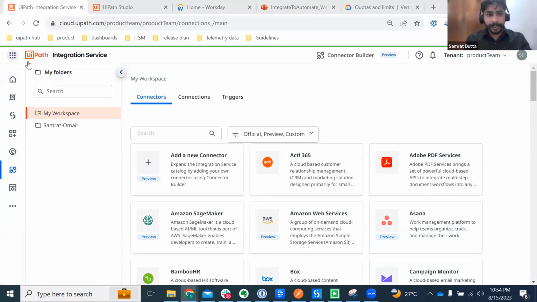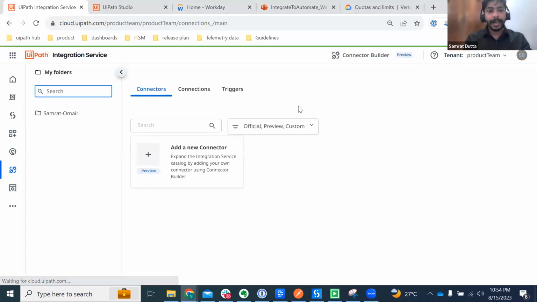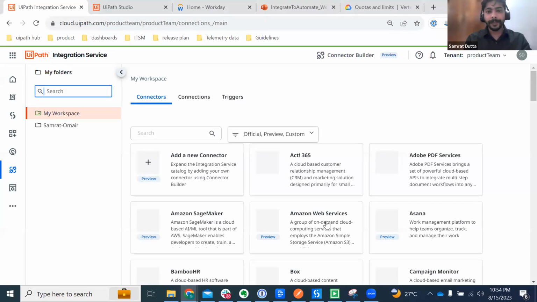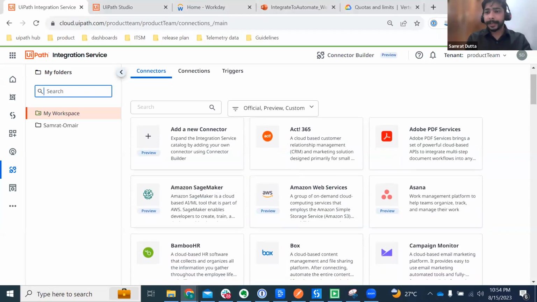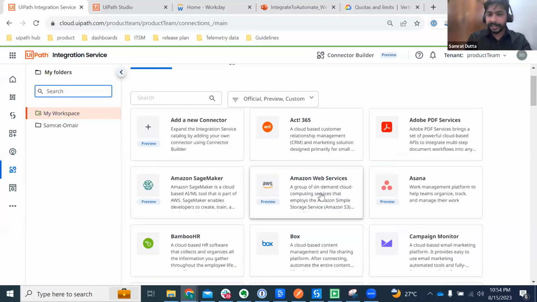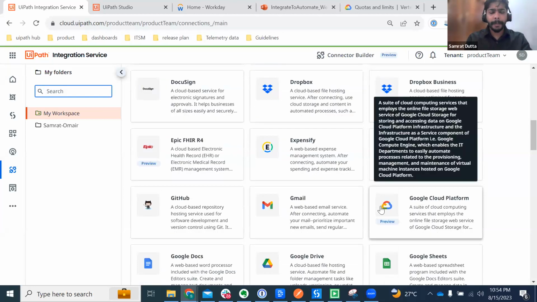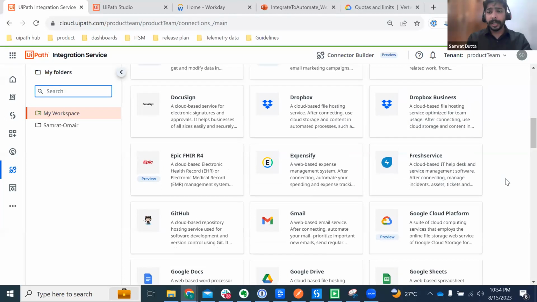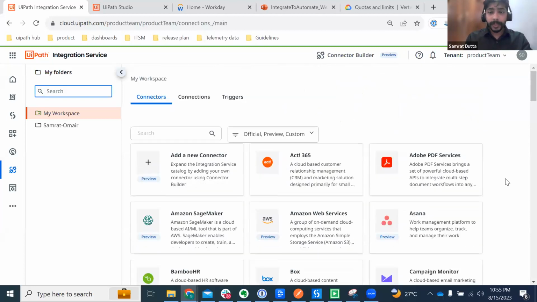So when you are inside Automation Cloud, this is the icon that indicates what's inside of Integration Service. The moment you land, you will be directed to our connector catalog. So as you can see, we have all these connectors. Let me minimize the video pane. Yep. So you should be able to see all these connectors. We have Dynamics 365, Asana, still in preview though, SAP Concur, Slack, Salesforce, many of the renowned third-party applications which you might be using in your day-to-day automation, right? So that's our catalog.